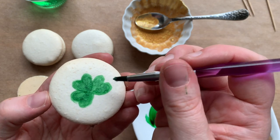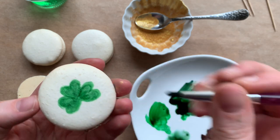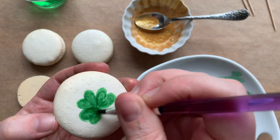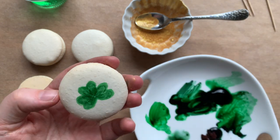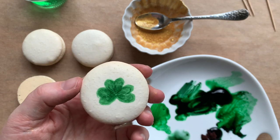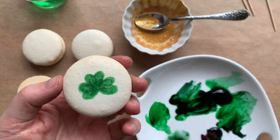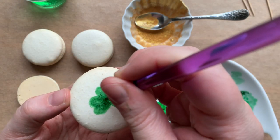But depending on how big you make the clover or how many clovers you add, I'm going to show you one in a little bit here where I do three. They're kind of all placed everywhere. Or if it's off the side of the macaron, or you have two that are paired together, there are so many options to make this really fun and to make this design work for you.